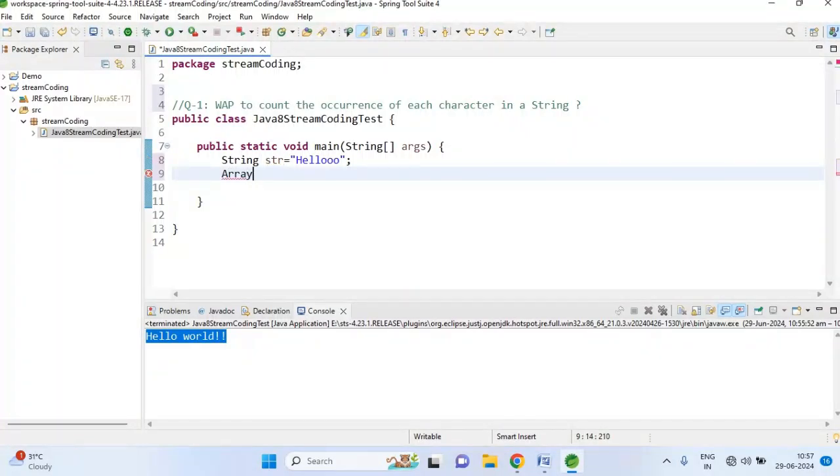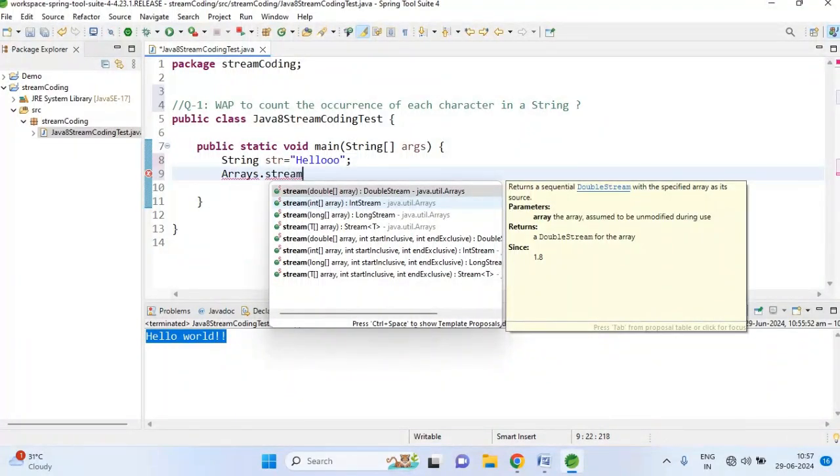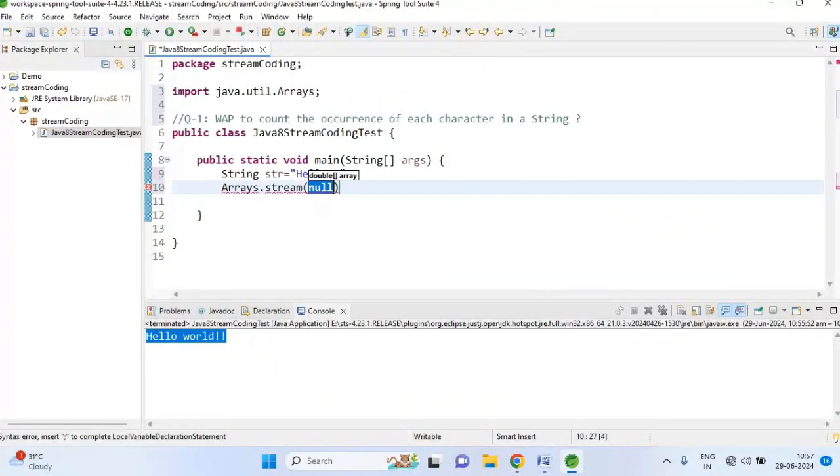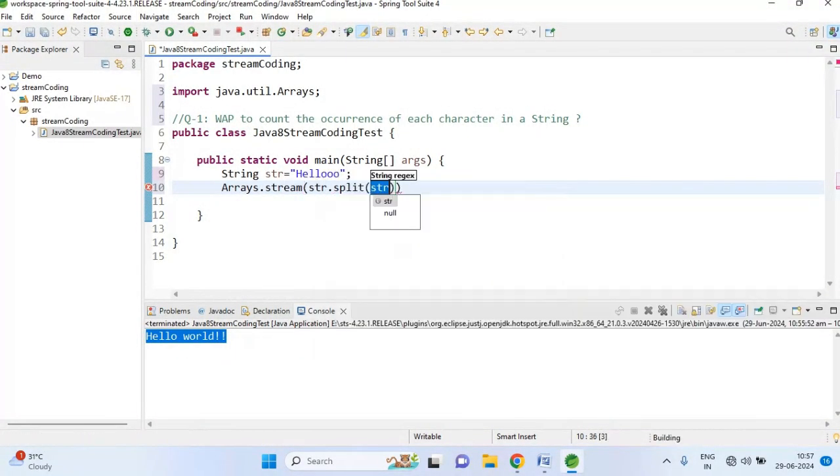So Arrays dot stream, we need to convert to a stream first. Then we need to split this. There is a split function, and we split to get the individual characters of that string.